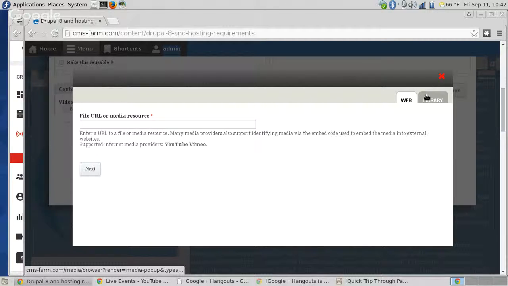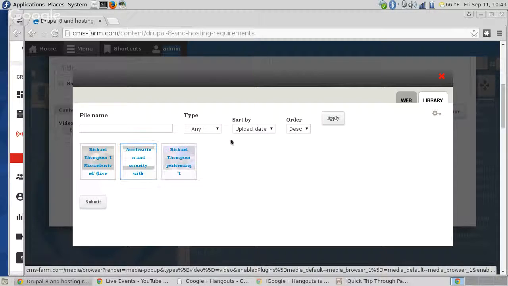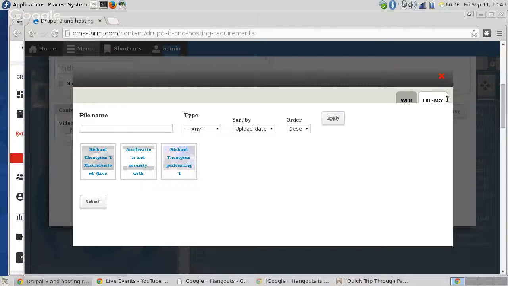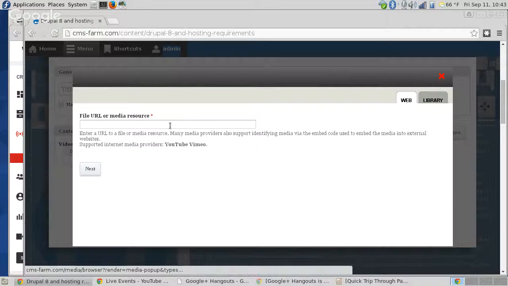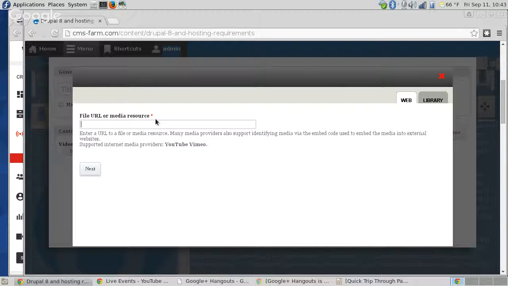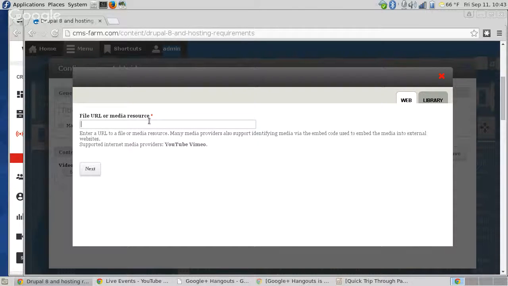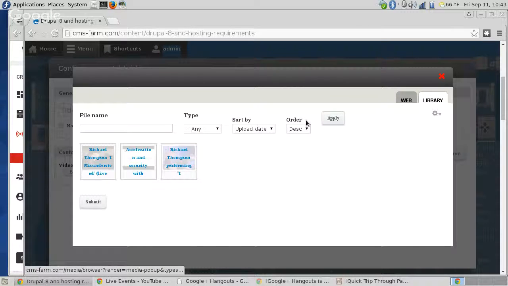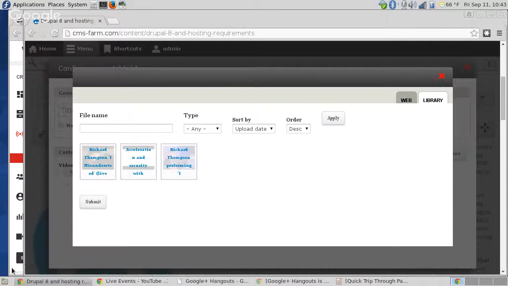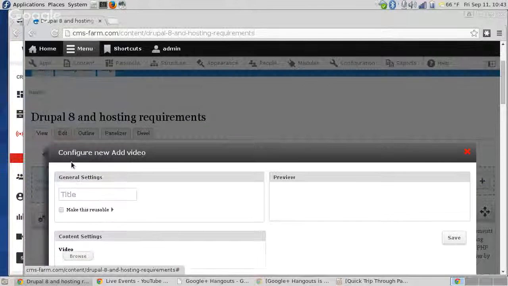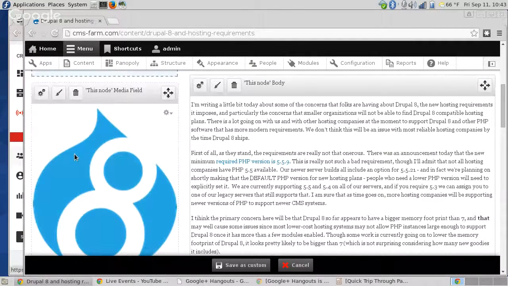So I don't have all of the goodies turned on here, but yeah, if you wanted to add a YouTube video, you can just put in the URL here for it, and it'll build an embed and do all that stuff properly and make it the right size for where it goes. And you can say you want to make it reusable and then use it someplace else.